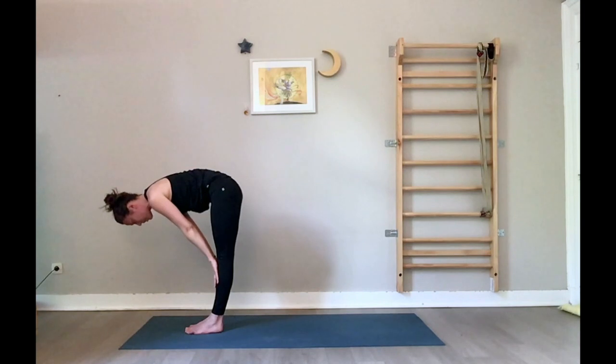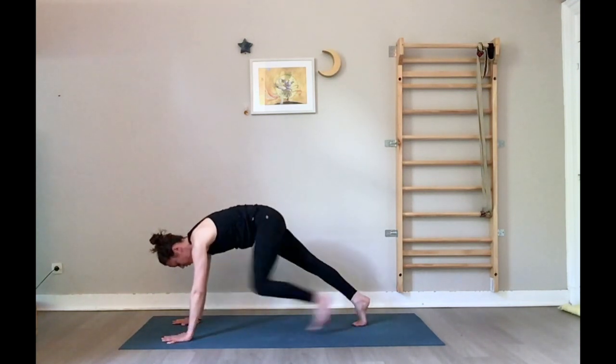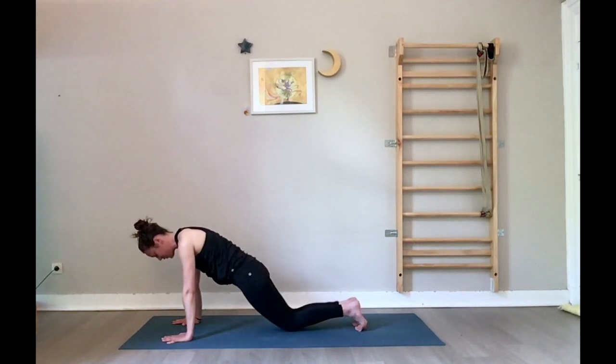Inhale, halfway up, Ardha Uttanasana. And as you exhale, bend the knees, hands to the floor, find your high plank. Wrists underneath the shoulders, the heels above the toes, press onto the floor, lift up the shoulders, and feel the shoulder blades. Now bring the knees onto the floor.